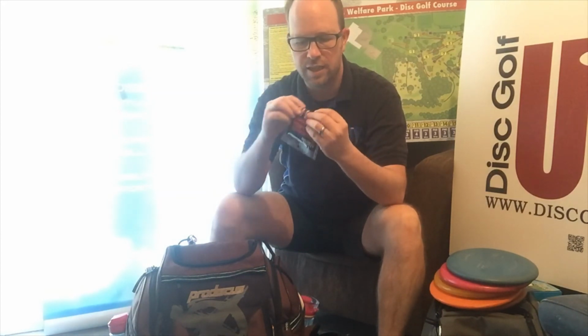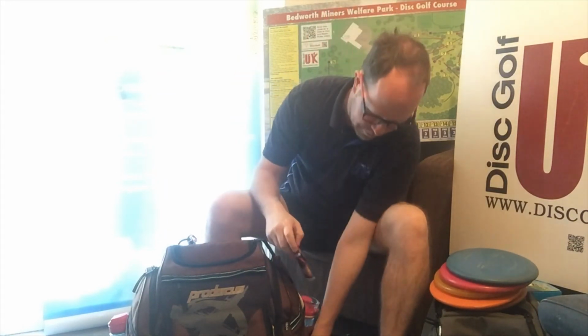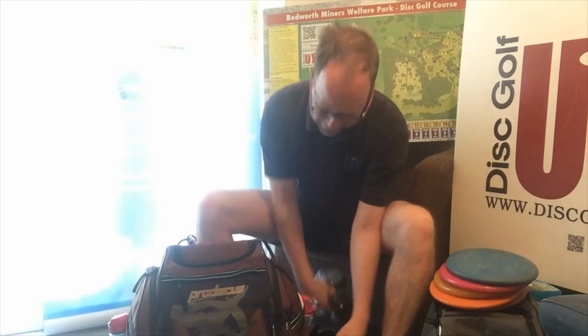These hand warmers, get some for your bag. Cotswold View tournament last year, disgusting weather. Noah and James had a couple on the lead card. They were still seeming to be all right. They could feel their fingers using these. They lent me one halfway through the round, and suddenly some life came back and I could play again. Had them in there since then. They're brilliant. Get some. Then I've got vitamin I and paracetamol there, just in case.